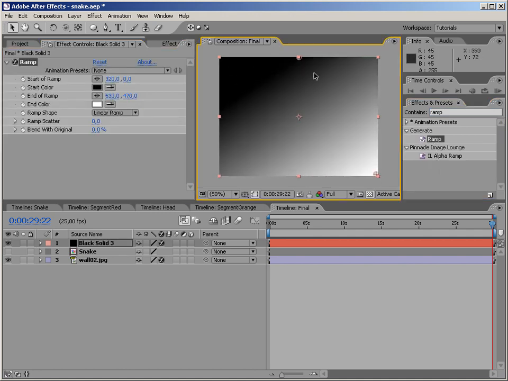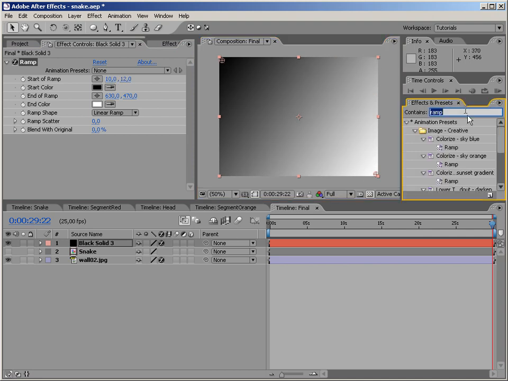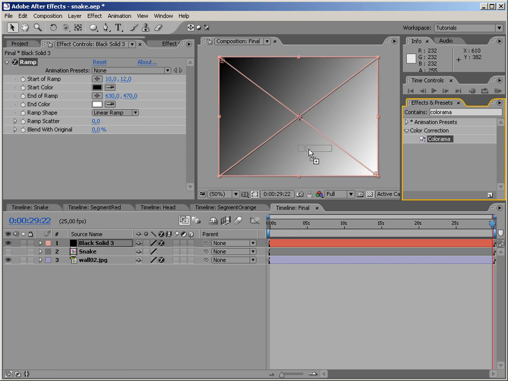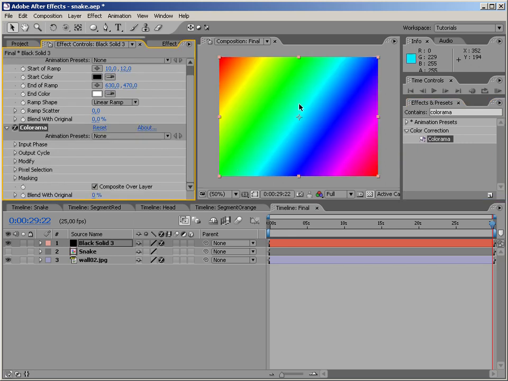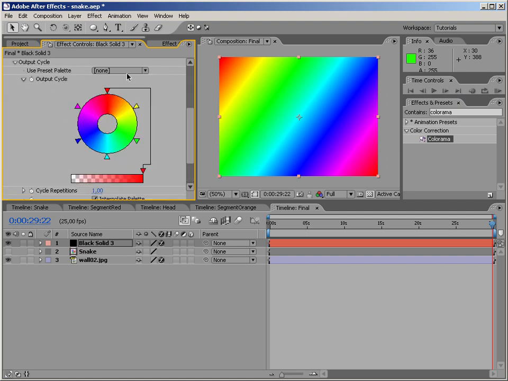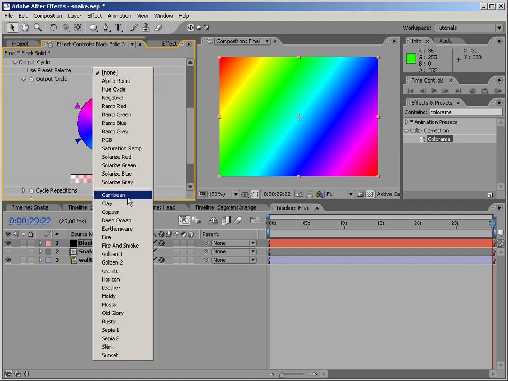Let's make this go from left to right, and now let's apply the colorama effect. That will basically change this gradient to, you know, as many colors as we want. And let's change the output cycle, and let's use one of the presets.